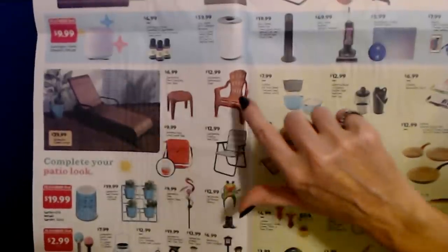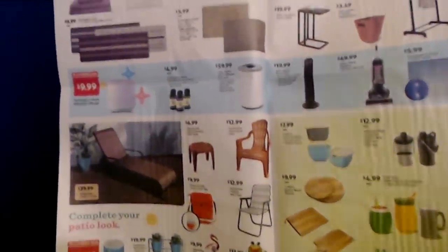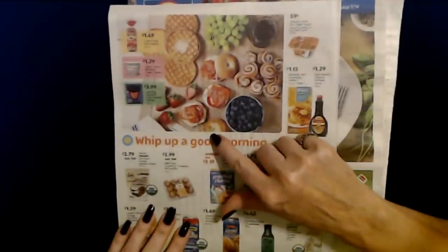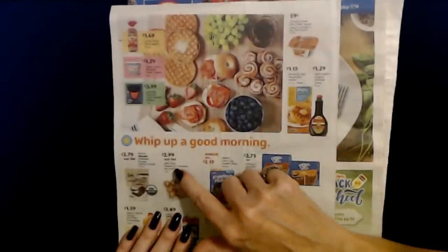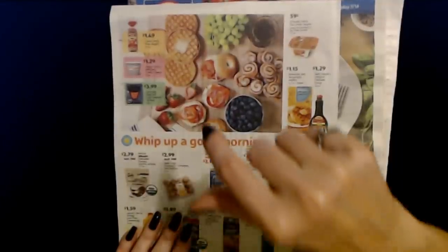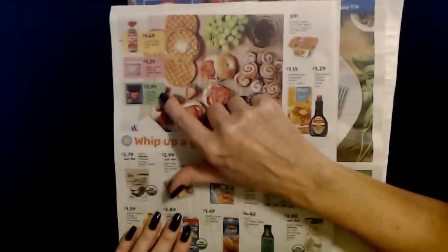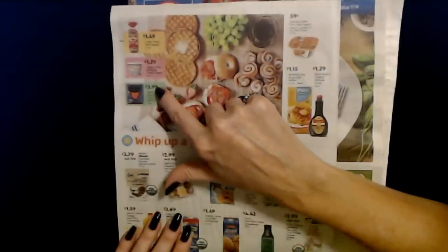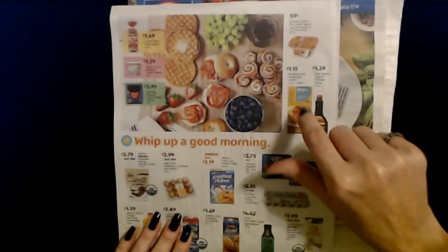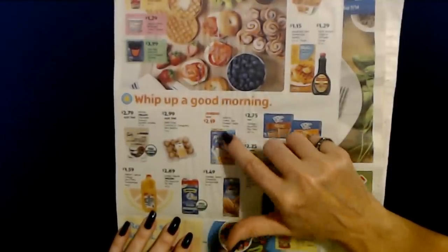There's the chaise lounger, the table, the chair — a lot of this we already saw. On the back, that's a yummy breakfast — whip up a good morning. As an Aldi find, they have Bakeshop Coconut or Cinnamon Mini Muffins, a 12-ounce container for only $2.99. Happy Farms Whipped Cream Cheese, an 8-ounce container, is only $1.29. Specially Selected Cold Smoked Salmon, a 3-ounce container, is $3.99. And Lovin' Fresh Bagels — you get 6 large bagels for $1.49. My son loves the blueberry ones.